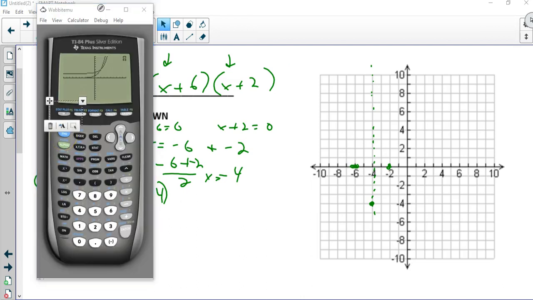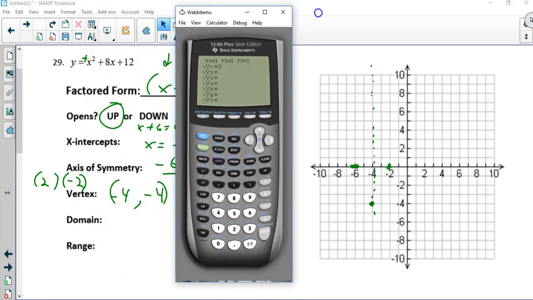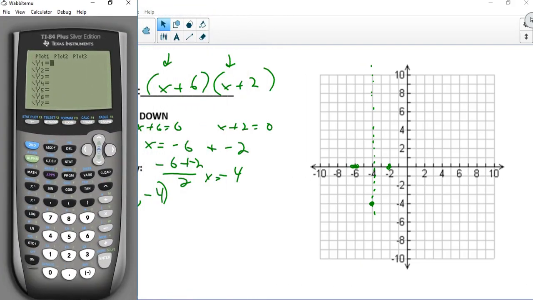get the board to work. Okay, trash that. So I'm going to put in, no, there we go. No, I don't just want that. Thank you. Sometimes you got to talk to it nicely. So I'll plug in x squared plus 8x plus 12. And hit graph. And hit table. Why not just verify?